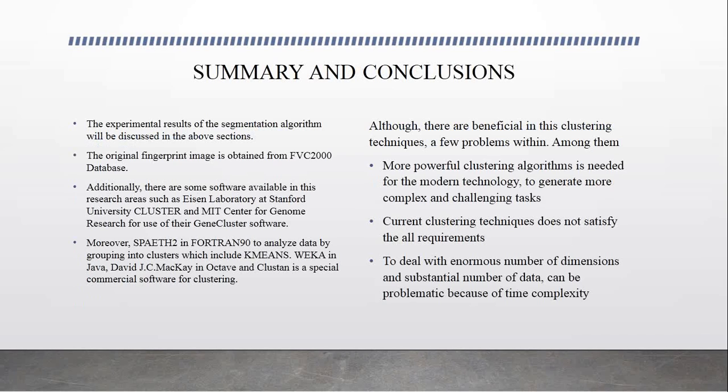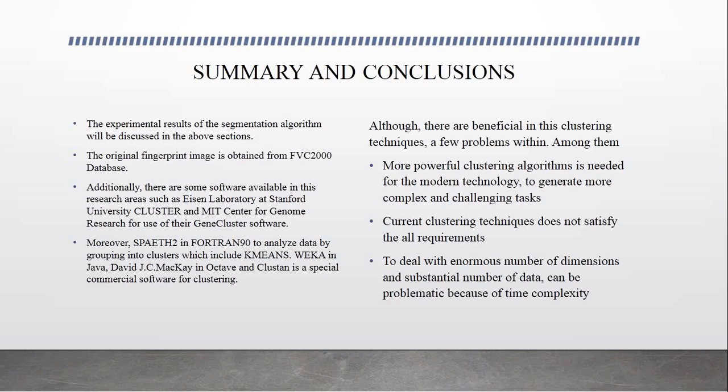So this is a summary and conclusion for this project. The experimental results of the segmentation algorithm were discussed in the above section. I used the FVC 2000 database for the fingerprint images. Additionally, there are a lot of software packages available in research areas, such as the Eisen Laboratory at Stanford University and MIT for genomics research using Gene Cluster software. In addition, SPAETH2 in Fortran 90 to analyze data grouping in clusters, and Weka software.